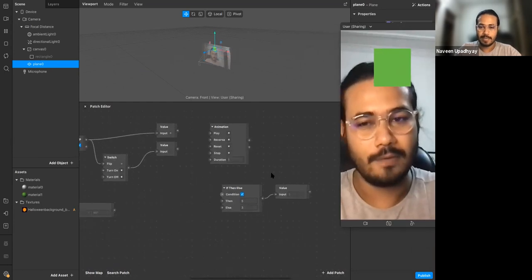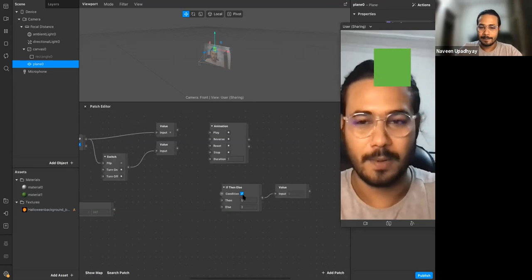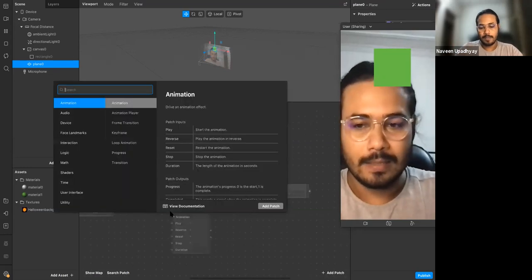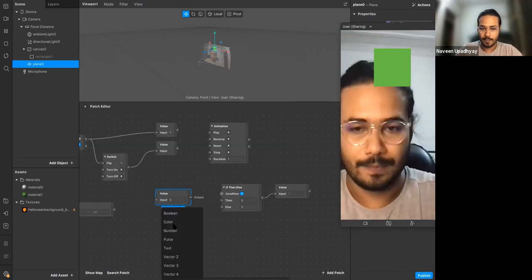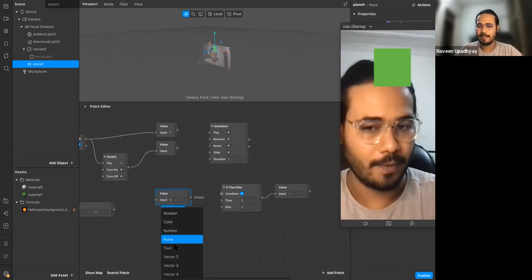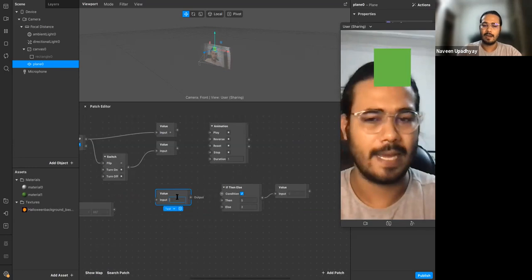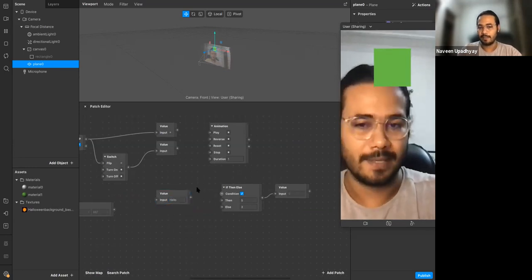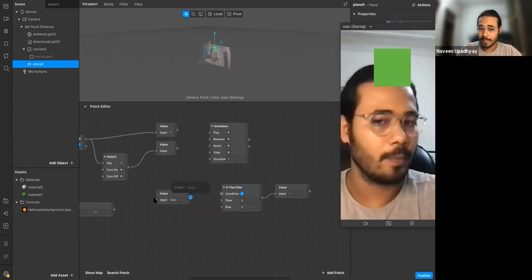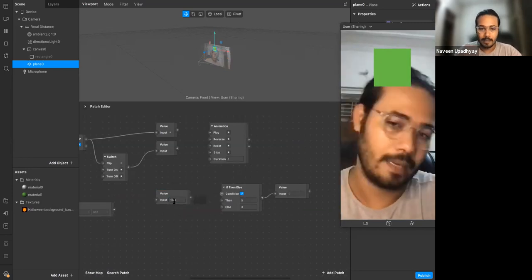Okay, before we change that, let's talk about one more thing. There's one more type of input, which is number. We've talked about that. Text is nothing but just text, like, hello. You can just type it here, and then this would be the output. It takes input as a text, and gives output as a text.